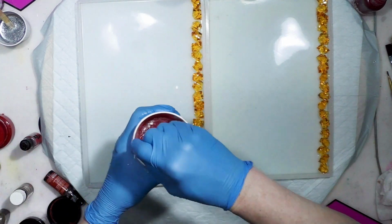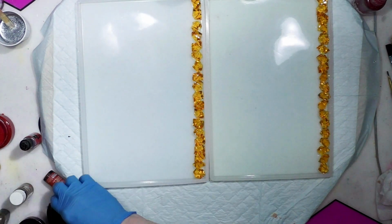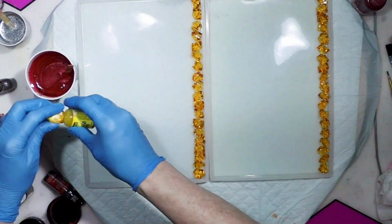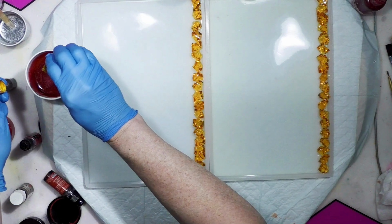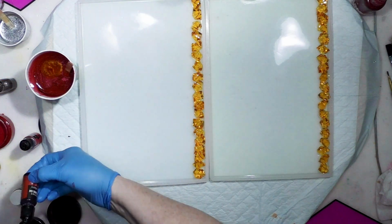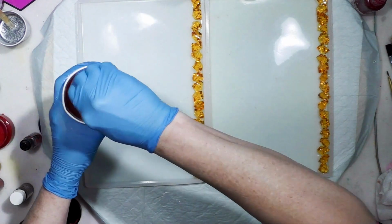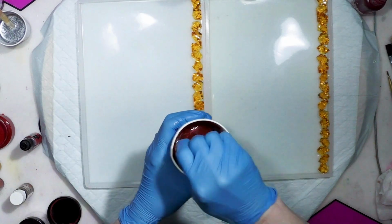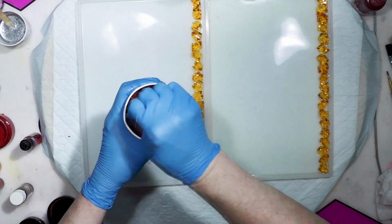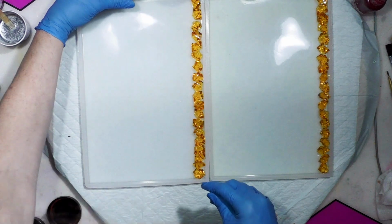Back to the deep red. I'm going to add some brown alcohol ink. Add a little yellow alcohol ink. A couple of drops. A little bit more brown. So it looks about like the color I mixed, the bowl there.